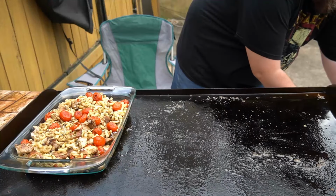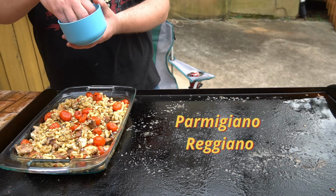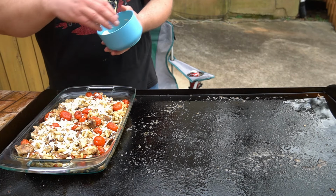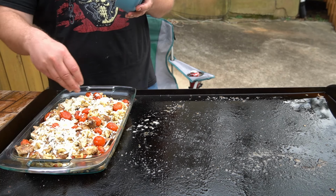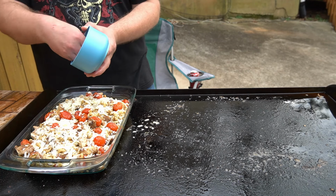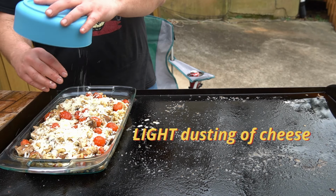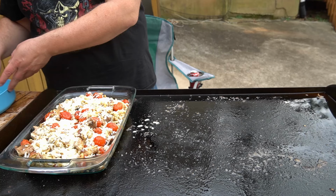Now we're going to finish that off with a light dusting with this Parmesan Reggiano cheese again. I'm going to go ahead and finish the dish with it, so it'll be on top. It's also mixed within. It's all of our grated cheese in there.